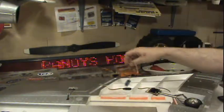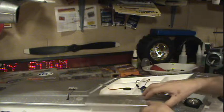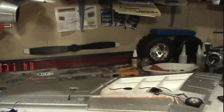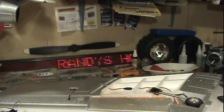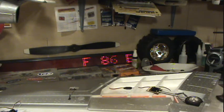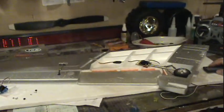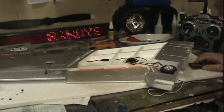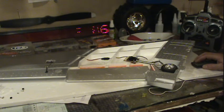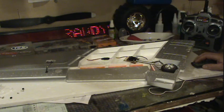Okay, so here's that servo back. Now let's mark this for hinging. First I think, you know what? You see there? Holy moly, you're too high, eh? Okay, I'm gonna upload a couple videos, and then we'll come back. We'll put hinges in this flap and get the servo mounted and finish one wing.